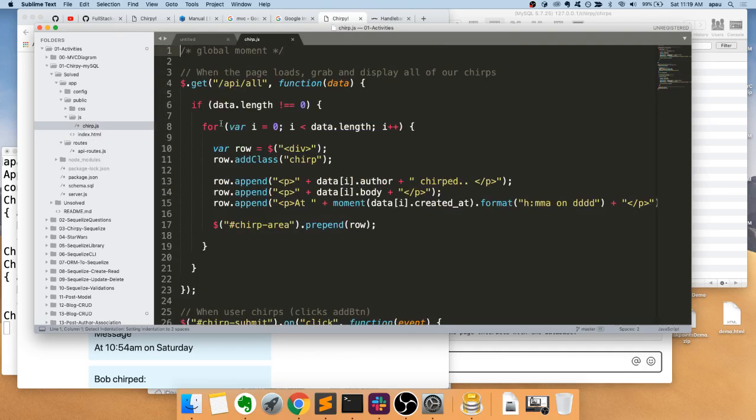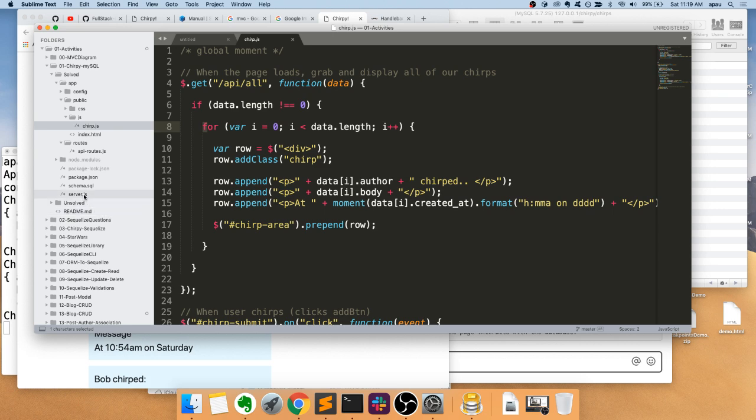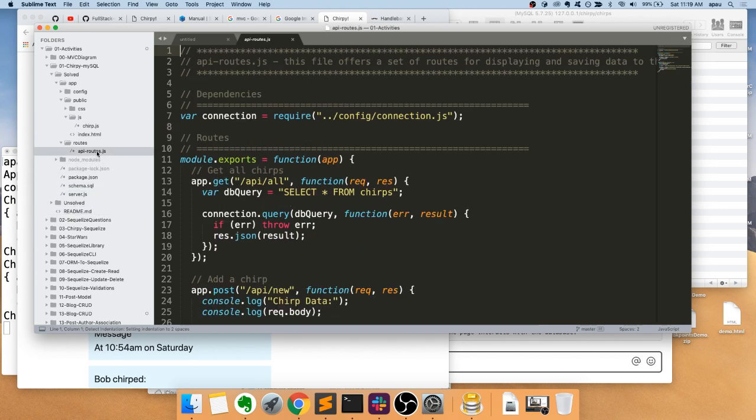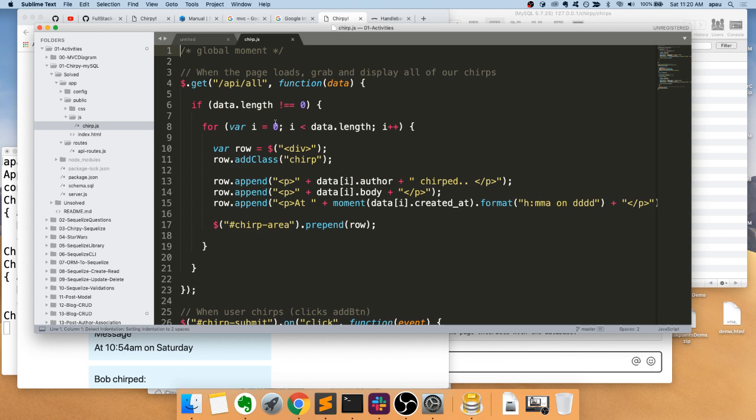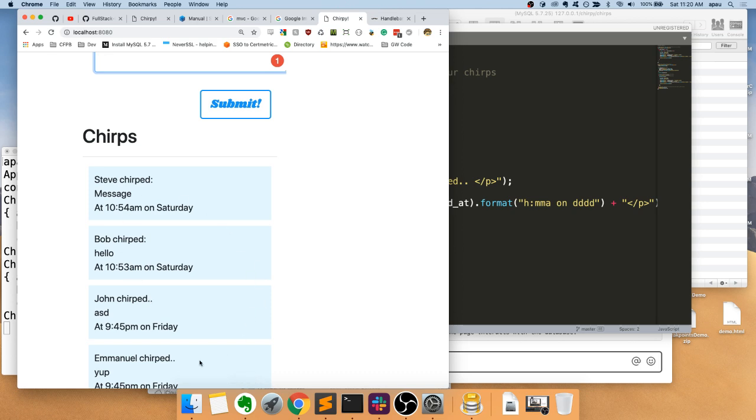And when you look at the chirps.js, we don't need it in the get, because the get is just getting all that information from the database. Once it gets that database information, don't forget it's a JSON. We're not rendering this like we typically do when the website loads. So if you look in the routes.js for this solution, we're just returning the JSON result. Once we get that JSON result, we're going to iterate through it with a for loop, and then we're going to create all the different rows and add the styling and stuff that we saw over here. So that's the for loop that creates this section.